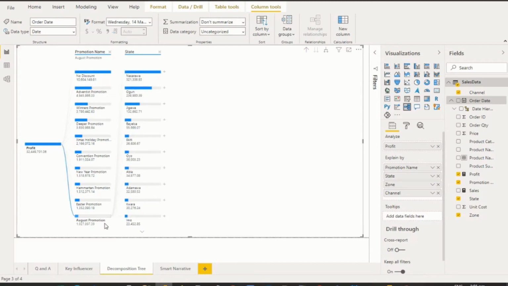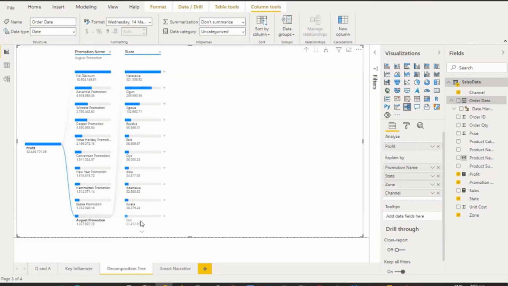The challenge we are having here is this. Our major problem around profit is during this promotion. During this promotion, we are not doing very well at all. I will encourage us to strategize for this promotion. And when we are strategizing, areas like Nasarawa, Ogun State, Jigawa, don't worry, they are okay.